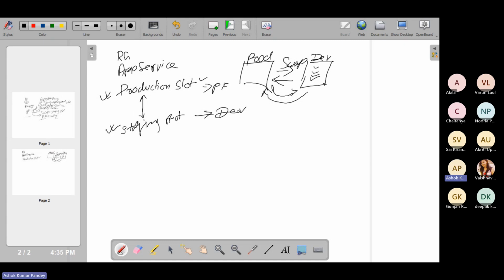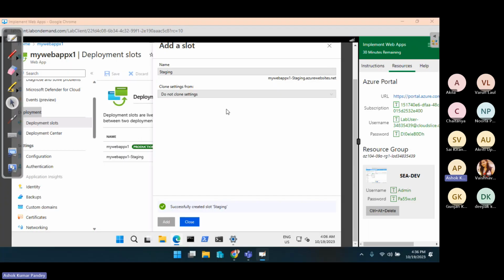And once the production comes here and the staging comes here, they make the changes on the production. So the end user actually doesn't understand what happens in the background. So this is the concept of staging. This is how we add our staging. So we just saw how staging is added.